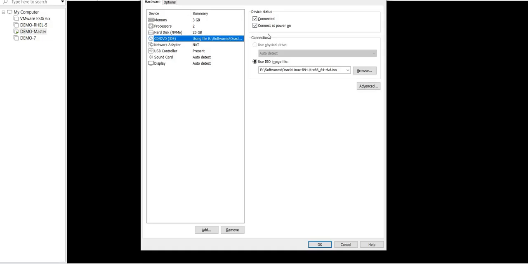Why? Because at the time of running your operating system, if it is not connected, it won't be displayed there. So it is mandatory to enable both of the checkboxes. Right now I added my temporary disk as a storage device, click on OK.